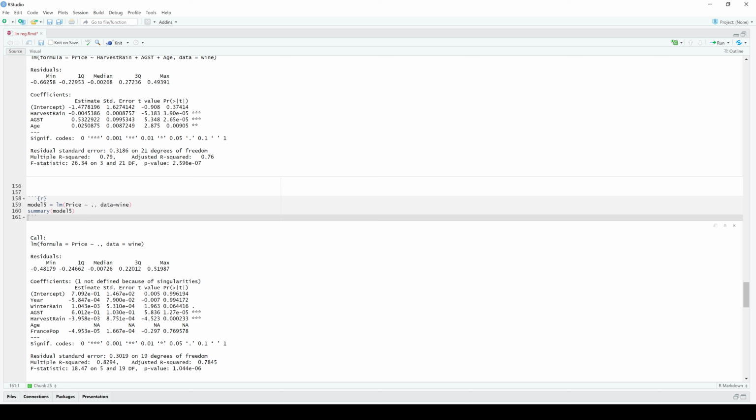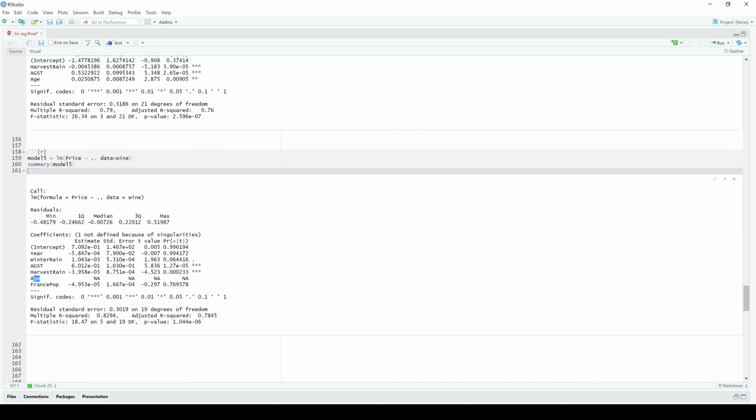Another thing that might have caught your eye is that this H variable has NA here. So what does it mean? Why is that happening? Basically, H was excluded from the model, so it didn't calculate anything about H in the linear regression model here. Why did that happen? Well, because as you can see, year and age, right?